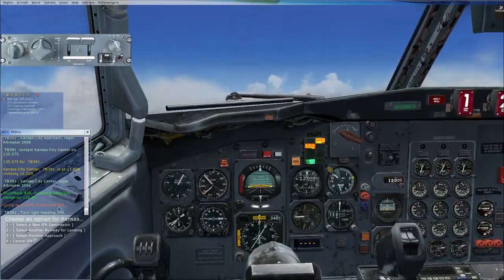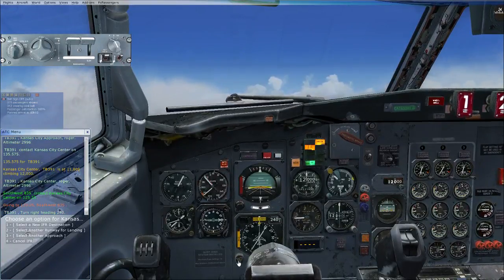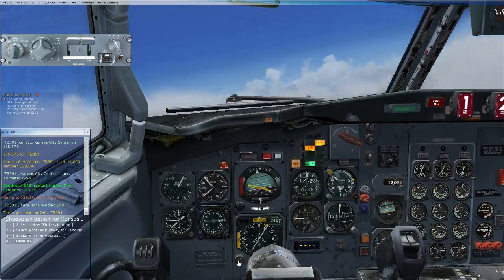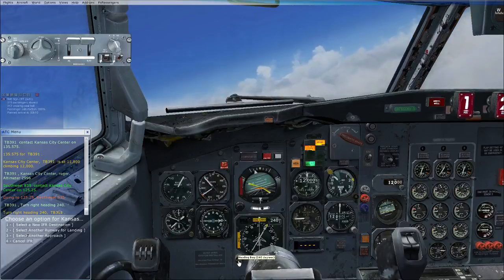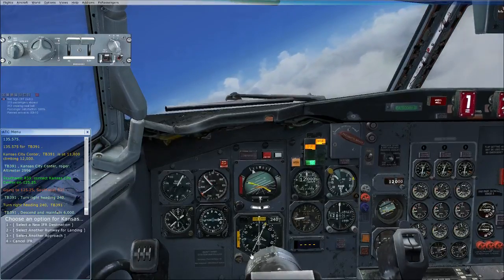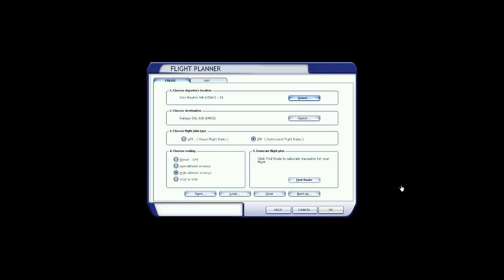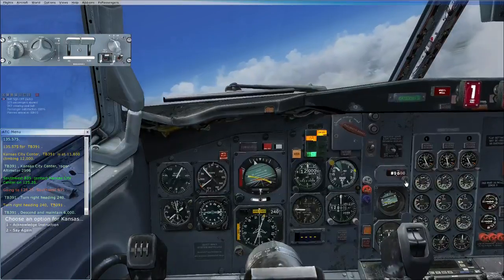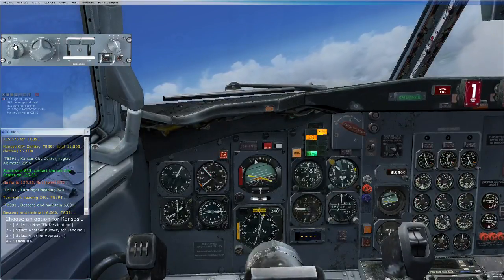Tango Bravo 3 Niner 1, turn right heading 240. Turn right heading 240, Tango Bravo 3 Niner 1. Descend and maintain 6,000. Nope, that's not what I wanted to do. Descend and maintain 6,000.